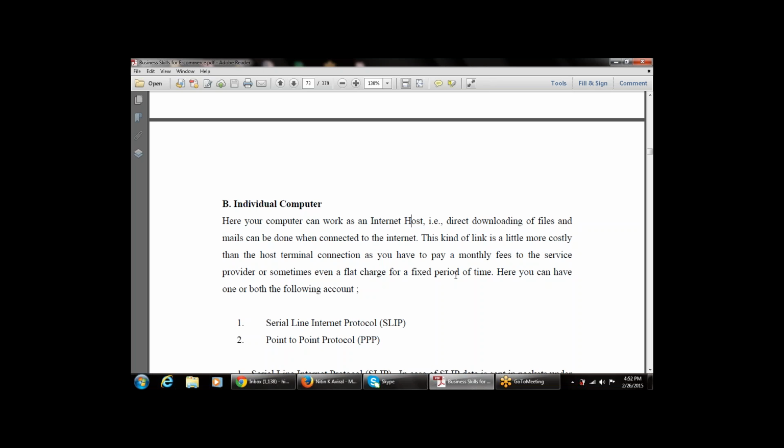Next is PPP, the Point to Point Protocol. So these are the categories of the individual computers.